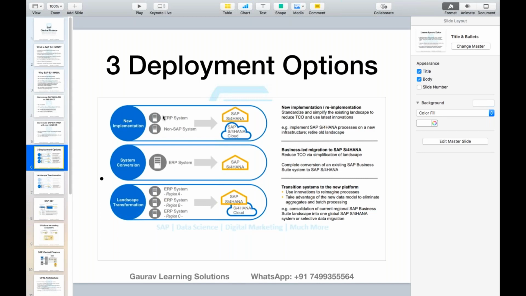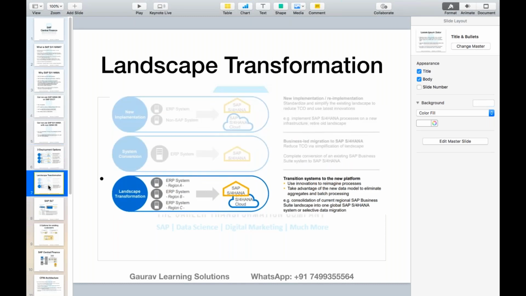New implementation, yes. If you have multiple SAP, non-SAP systems and you want to upgrade to S/4HANA, you can do that, but the timing may be more. So that is a customer decision whether they want to consider the new implementation or the landscape transformation. Landscape transformation is normally recommended for those customers who have multiple source systems and they don't have enough time to realize the benefit of S/4HANA. They want to at least perform some consolidation, at least some group level reporting, till the time all their systems are converted to S4. So that is all about landscape transformation.